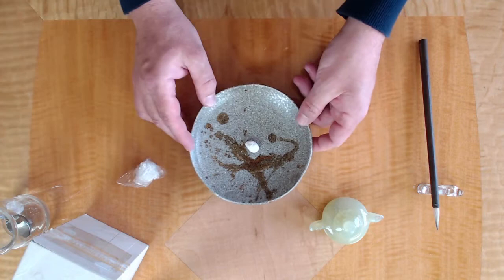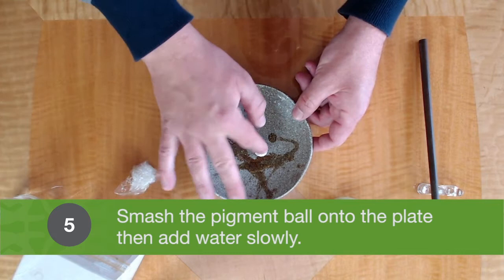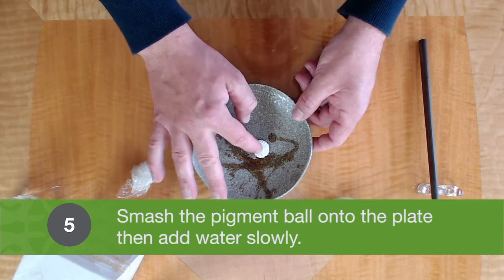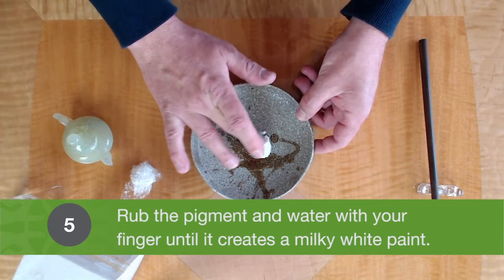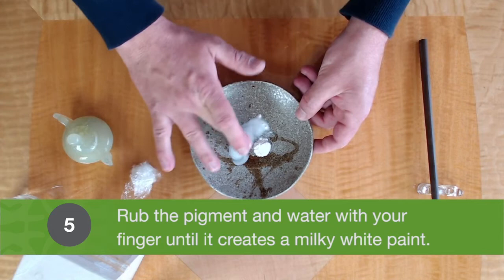So the next thing we're gonna do is I'm just gonna kind of smash this onto the plate. If you make it into a big mound, it'll be difficult to mix this into a liquid form. So I'm gonna add just a few drops. Again, my golden rule when you're mixing paint is that you don't wanna add too much because it's impossible to take out once you've added too much, but if you've added just a small amount, you can add more if you need it, right? That's the sort of golden rule for paint mixing.